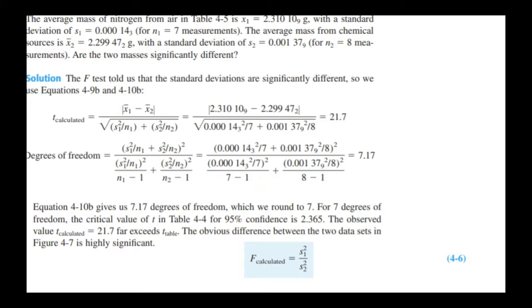Okay. Then for the degrees of freedom, same thing. We're just plugging it in. The S1 squared, according to here, is 0.0143. I'm going to plug that one in, then square it, divide that by 7, because that's the N1, so that's how many there are in your first set of data. You're doing the exact same thing in here, and then in here too, okay?